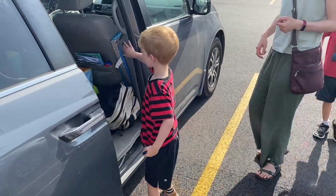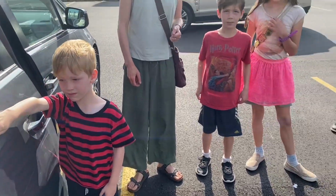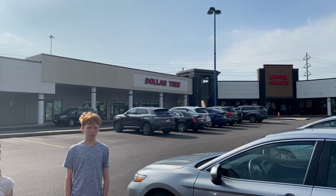All right, we have left Streetsboro and have a little bit extra time on our way to Niagara, so we have stopped to give this kiddo a chance to shop because every gift store he stops at, things are way overpriced, and he's used to the Center Street Junction. So we're hitting the Dollar Tree.